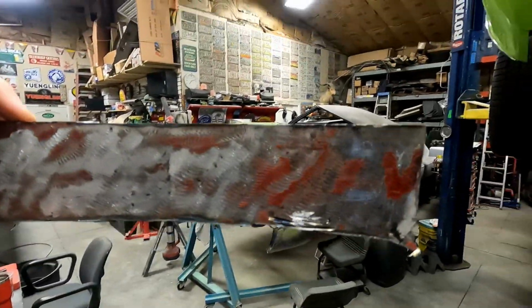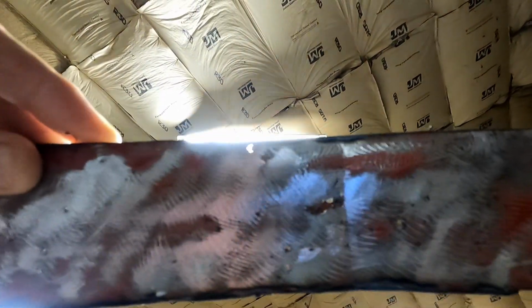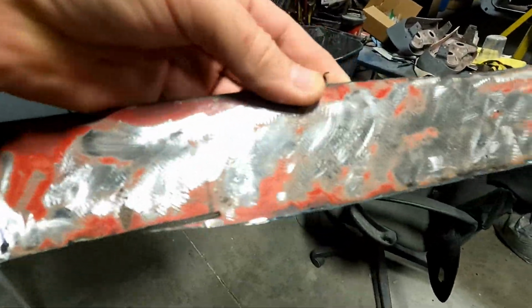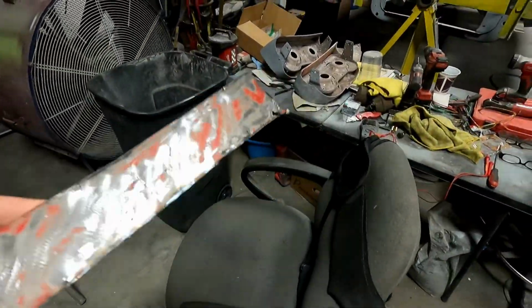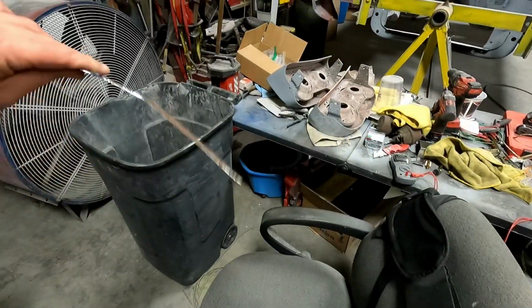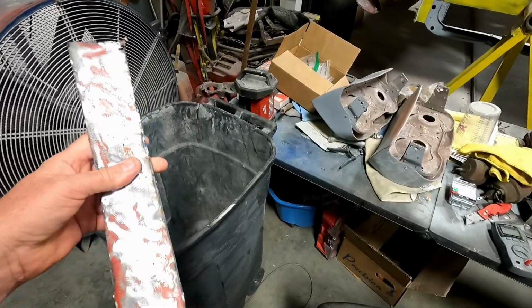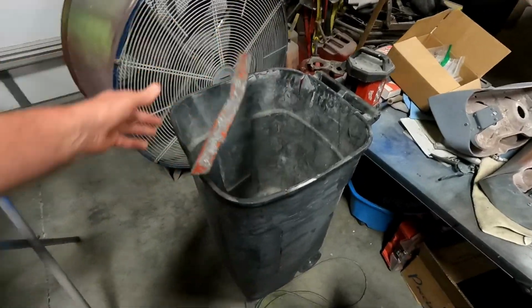All right, so this is the piece. We'll put it up to the light. This caused me to tear out. I don't know how well that'll come out. It's Swiss cheese. But I started grinding on this and saw that it needed to come out of there. It's like super weak. Like you can see, it wants to just flap right there. And it just wants to bend over.